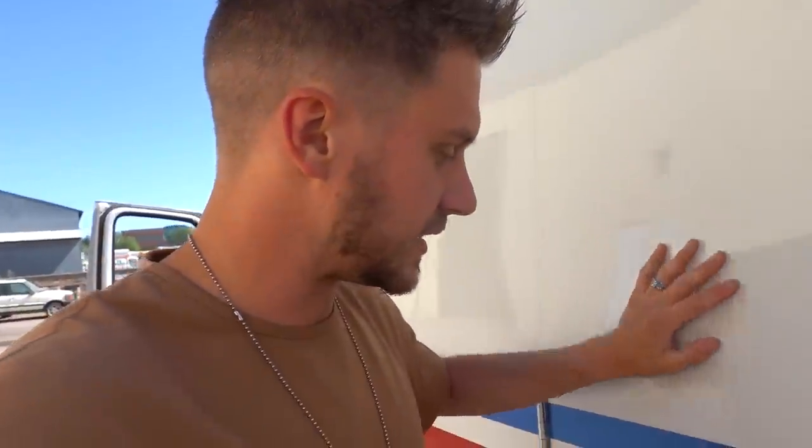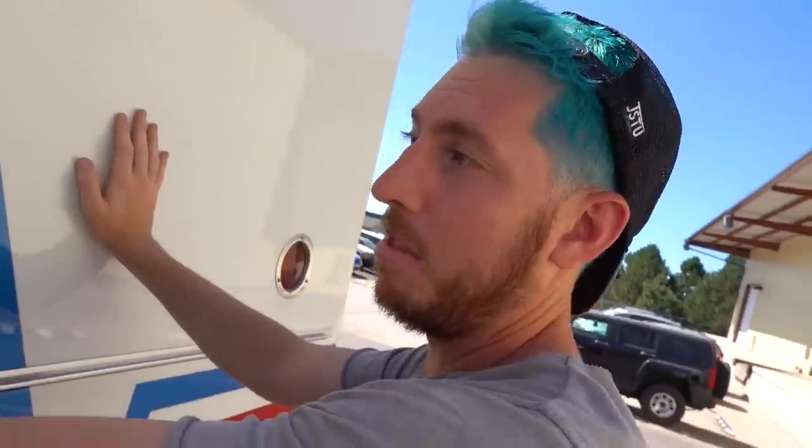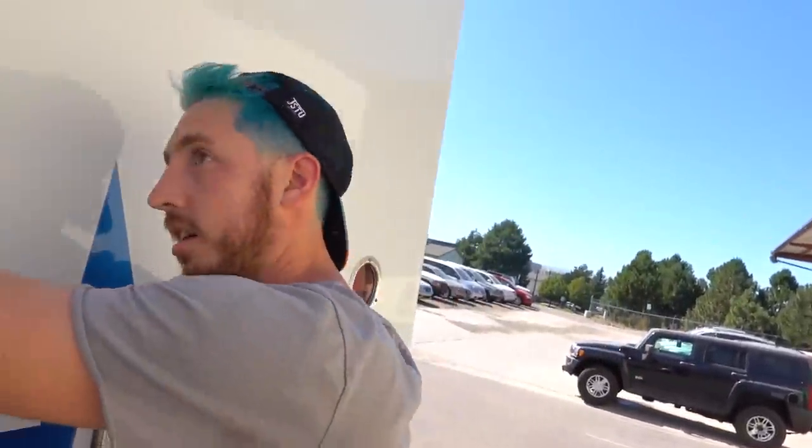Like the last episode, guys, keep in mind all the vehicles we look at throughout the episode and let us know in the comments which one you think is going to be the best RV replacement. If we were to get this, we could change the lights to different colors. The ambulance is cool in itself, but if we got it we would wrap it a custom color — same ambulance theme but our own custom wrap, like what we did with the RV. They also have a different emergency vehicle — can you guess what it is?